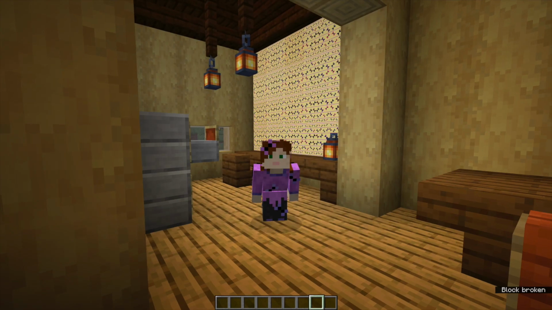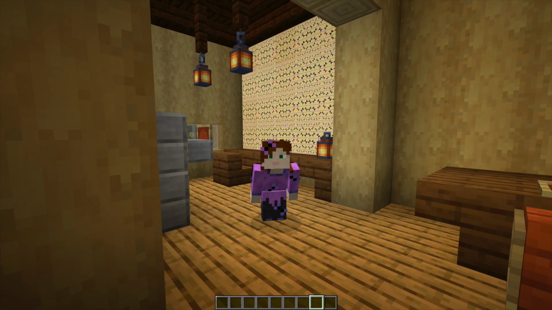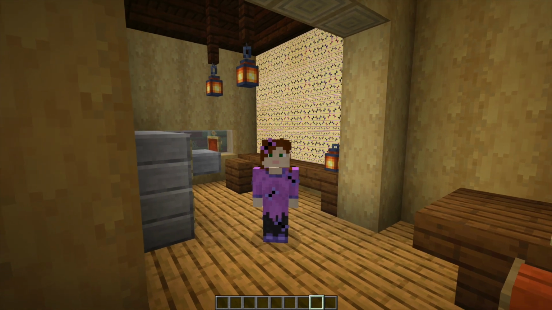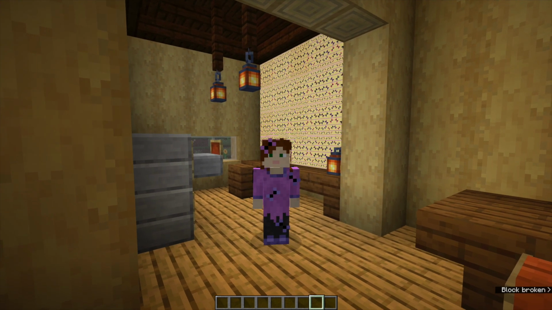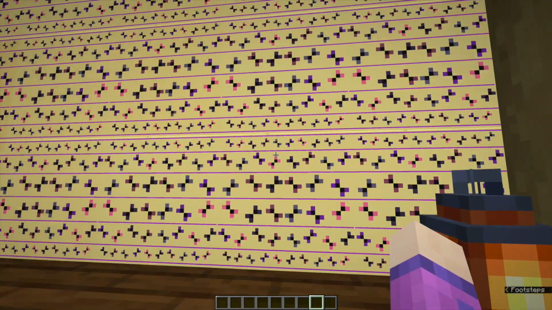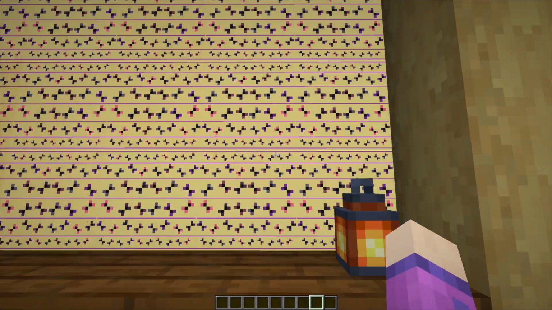And welcome to this extended video of building tips and tricks in Minecraft. Behind me is the wallpaper that I made in the 5 more ways to use item frames, and that's what I'm going to be showing you how to make in this video from start to finish. Each one of these is a map on an item frame, so I need to draw out a design and I shall show you how I do that.